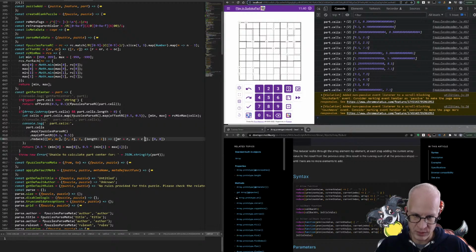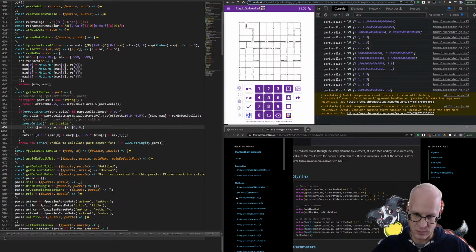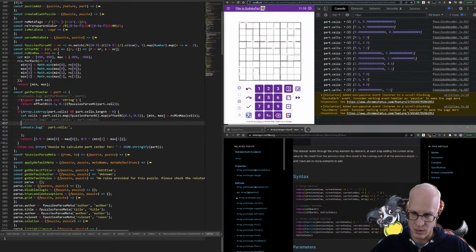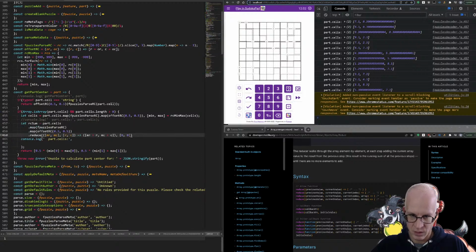We don't need to divide them and do all the other stuff. We'll just do that. And then we can just do this. Let RC sum go this.